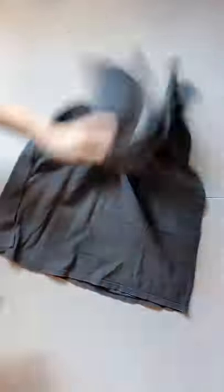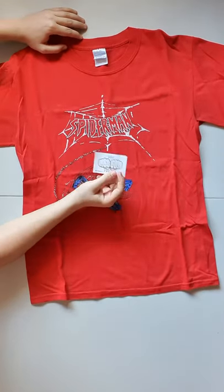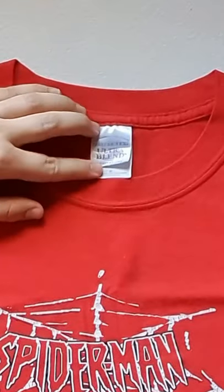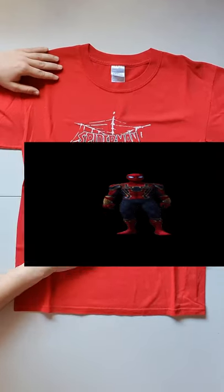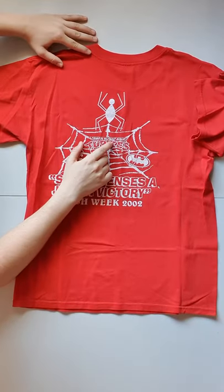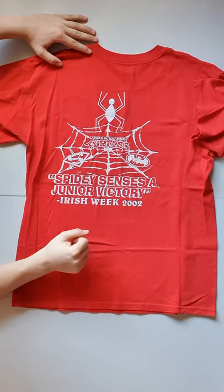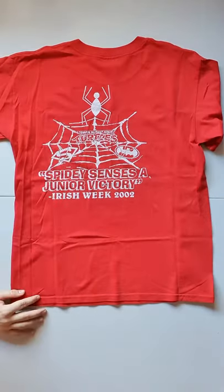Anyway, fantastic. Thank you very much. Castledore Select — just saw him and was like, why not? Oh look at that, he's throwing in a little sticky arm. The Golden Thrift — shout out to the man! Spider-Man on the front on a Gilden Activewear Ultra Blend Heavyweight tag, size M. Spider-Man just doing his thing, he's swinging. It's a nice paint print but simple. Because of the back — what is this collab? Teenage Mutant Ninja Turtles with a Batman logo, Superman logo, Spider-Man logo, Spidey Senses, a Junior Victory, Irish Week 2002. So strange but I love it. It's like a bowling pin with just arms and legs.